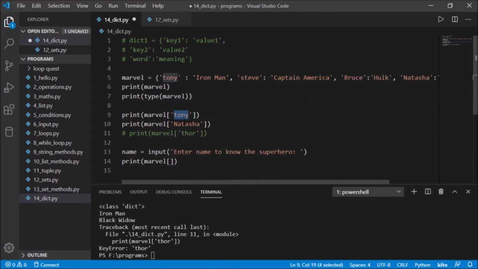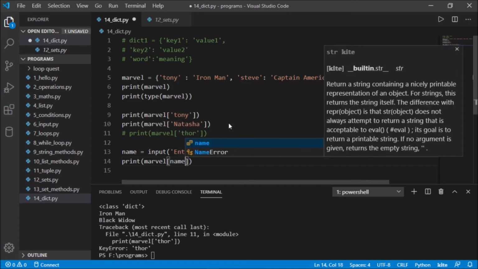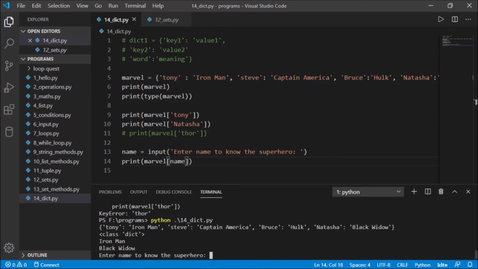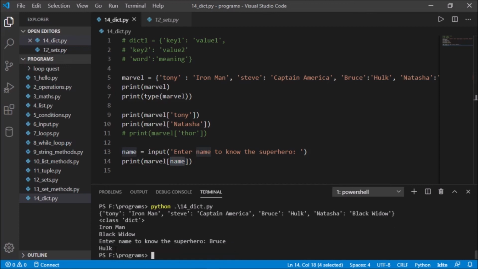Initially we were giving Tony, Natasha, Steve and Bruce, but now I will take the input from the user. Save this, and now we'll run this. So it says enter name to know the superhero name. So let's say I give Bruce. It will take Bruce, look it up in the dictionary, and give the value. So it gives back Hulk to me. I believe you're understanding this.